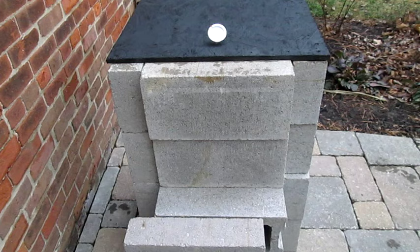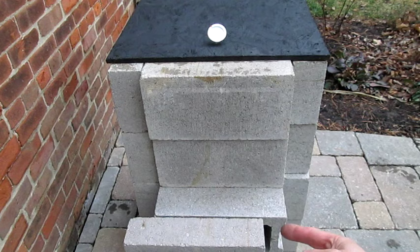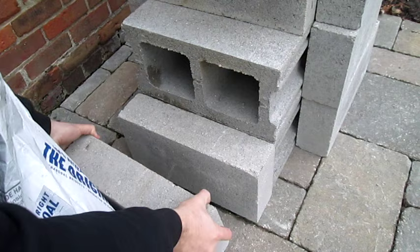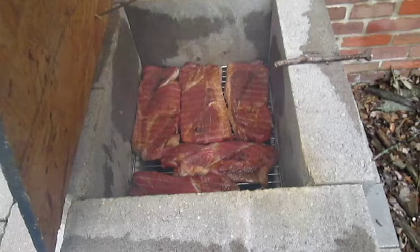30 minutes into the smoke and this little guy is really holding its temperature well. I've still got my inch air gap down here and I'm running about 215 to 220 up here. Let's take a look at our meat. Looking pretty good so far, and I like to flip it over at 30 minutes to make sure the other side gets smoked too. And it's really easy to throw in a little more charcoal to give us a little more smoke.